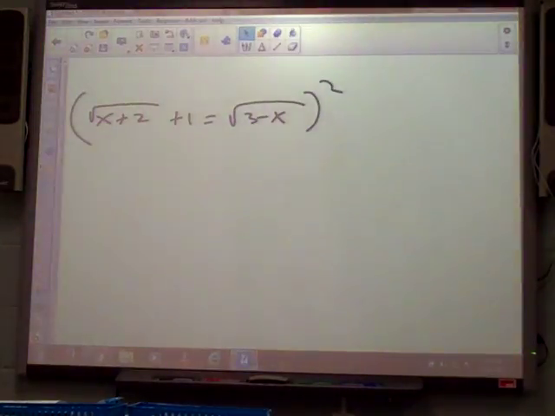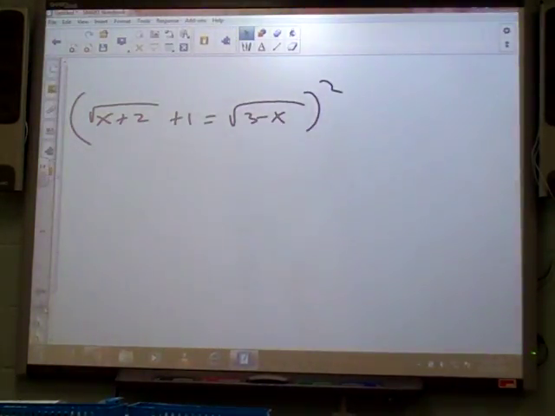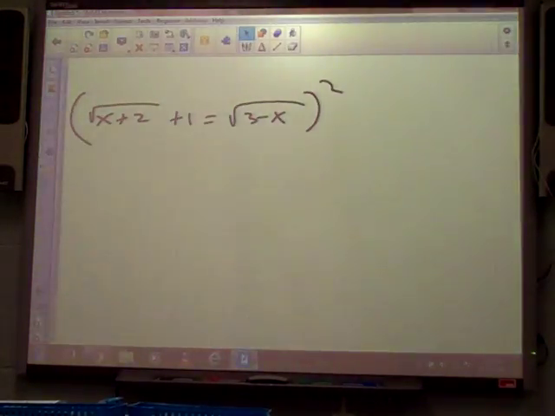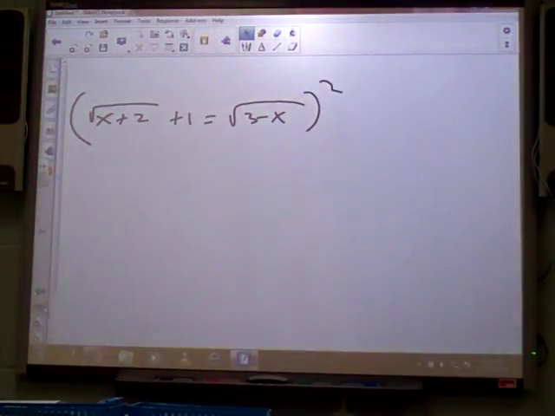Alright, when we FOIL this, what's going to happen when you multiply those two first pieces together? What cancels? The square root. Just the square root, very good. So the square root times the square root will cancel out, and you'll have x plus 2. On my outer, 1 times the square root of x plus 2 is just the square root of x plus 2. Same thing on my inner. Last, 2 times 1 is 2. Okay, so right now I've got square root of x plus 2 and square root of x plus 2. One of them and one of them is 2 of them.